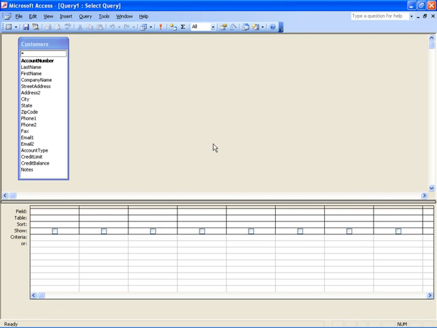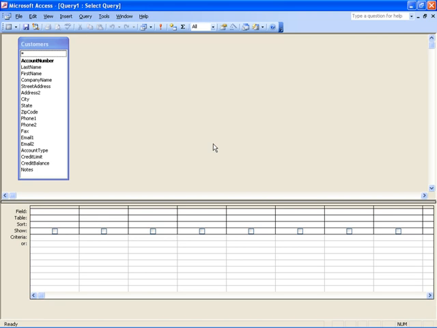A question you might ask, for example, in this particular type of query that you're looking at here, this is the form that you use to create a query, and you're looking at the design view right now. This type of query is a select query, which means that using the criteria that you're asking in your question, it's going to select information from a table or a number of tables within your database. We only have one table visible to us right now, and that's the customers table, so it's the only table I can ask questions about.